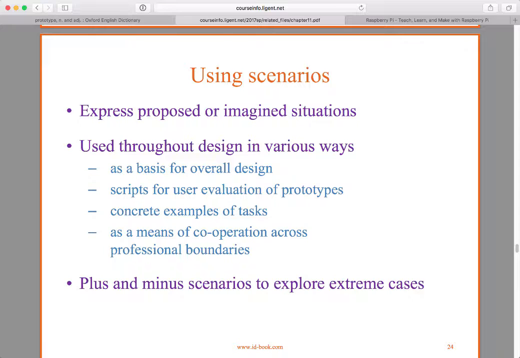There's a pretty good description of plus and minus scenarios in the chapters, which is you can use a scenario. You can create a happy day scenario, as we say in use cases, where we describe everything going well with the product, and that's what we call a plus scenario. And then you could create a scenario where the user has a bad experience, and that's a minus scenario. And the idea is that we could have the team be aiming for the plus experience and certainly not for the minus experience.